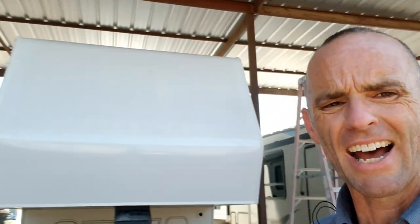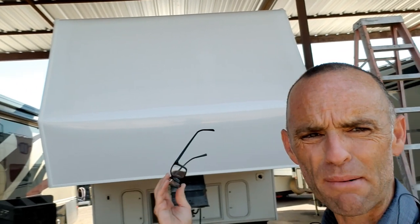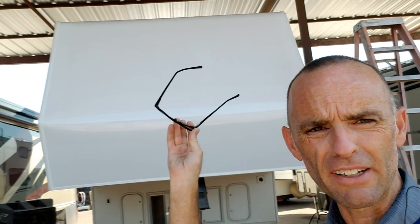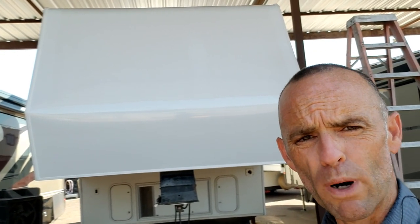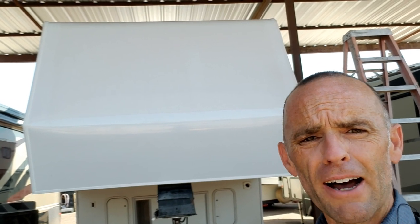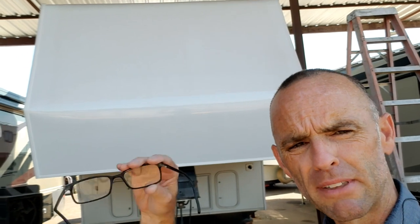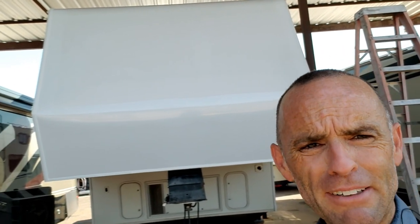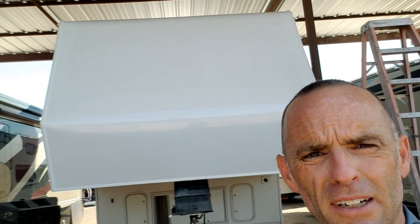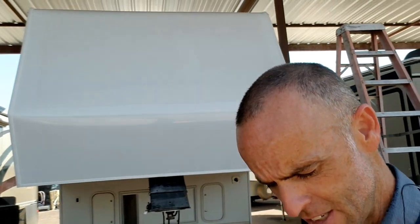Overall, I'd say it's at least 50% better than what it was. I know there's still a lot of damage in the sidewall, in the floor, and on the roof. We tried to address a little bit of the roof, or the torn roof, and keep water out of it as best we can. In this situation, I'd probably recommend you keep the front up a little bit, so it's not downhill and the water doesn't try to run into the front cap. But I think we did our best to rebuild this as well and as inexpensively as possible.